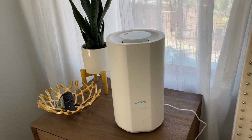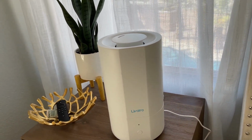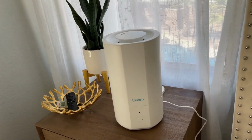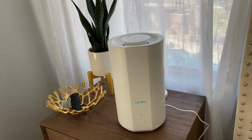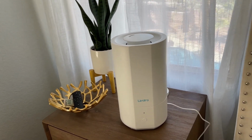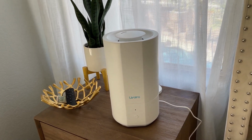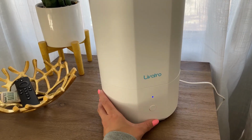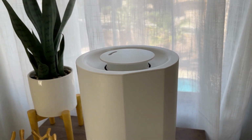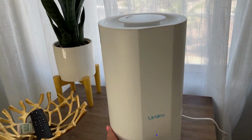Also, I can't forget to mention this humidifier has an auto shut off mode that you can use, and it's very quiet. I don't notice any noise. I'm gonna turn it on so you can have an idea, but it's not very noisy. It's not very loud, which I like a lot. So I'm gonna turn this thing on so you can see for yourself how quiet it is. Yeah, you can barely hear anything.